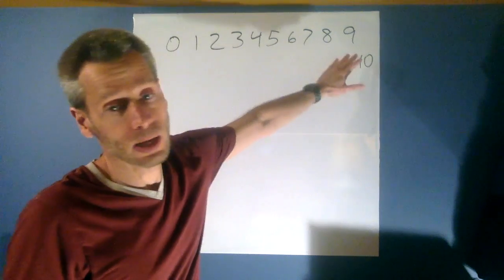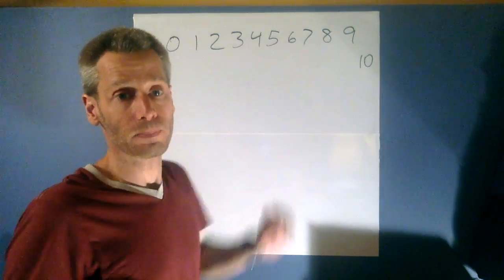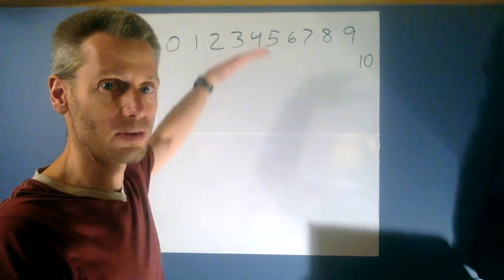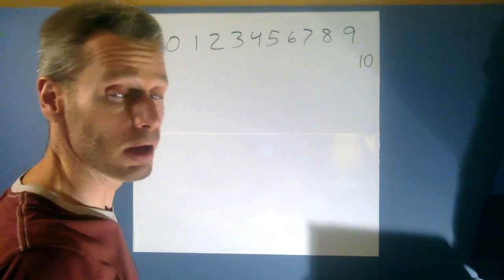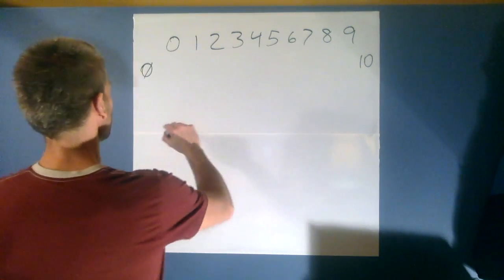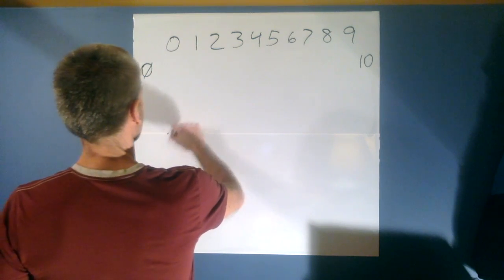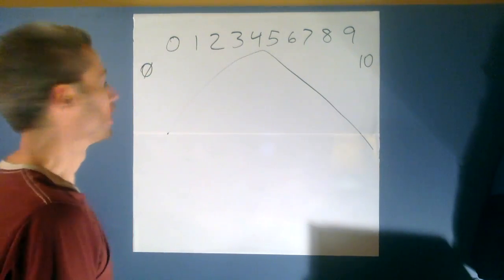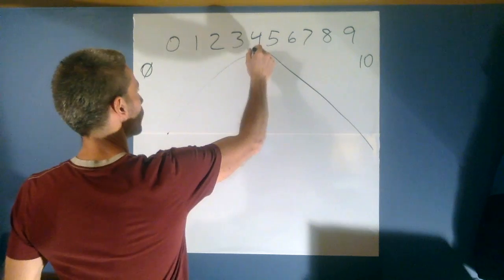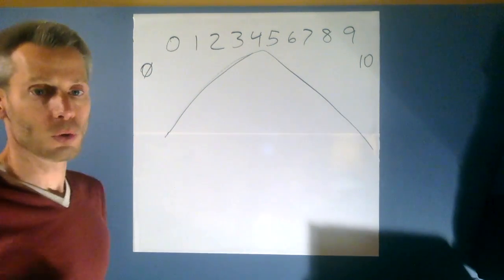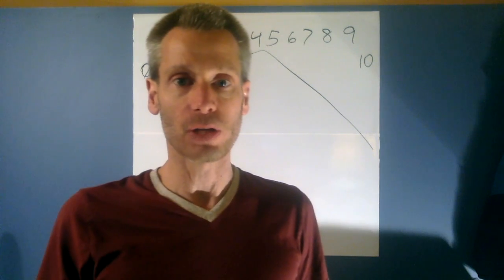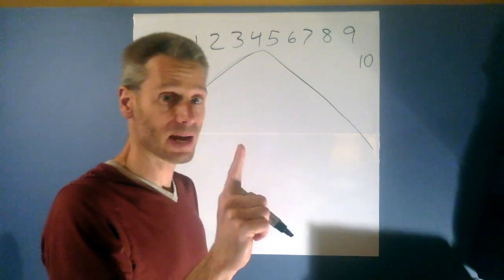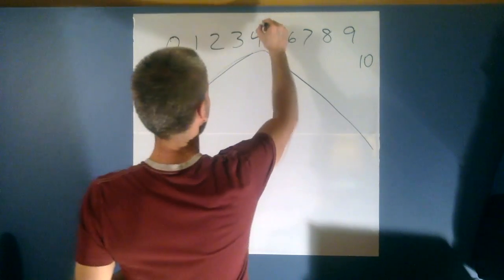Pretend that your number line here, starting at 0 and going to 9, they're up in the sky. They're hanging there from the ceiling, they're up in the sky, and they're going to fall. And when they fall, there is a little bit of a mountain here. It starts at 0, and it goes up to the middle, and then it goes down. Okay? So whenever that number falls, it's going to hit that mountain, and it's going to roll one way or the other. Now, the dividing line is between the 4 and the 5.